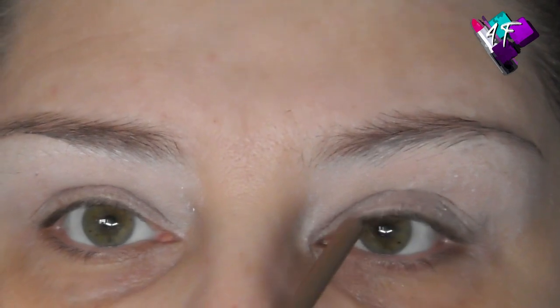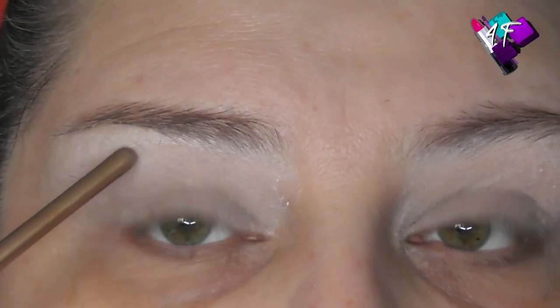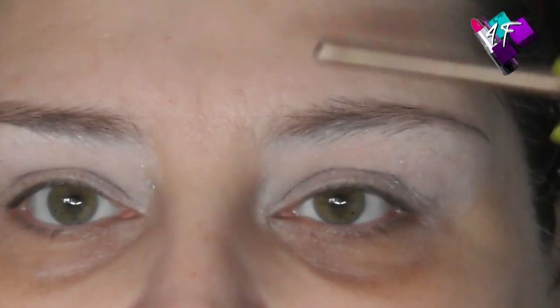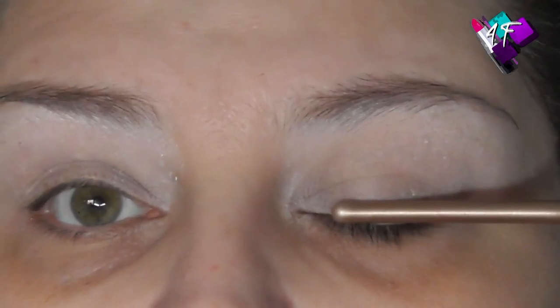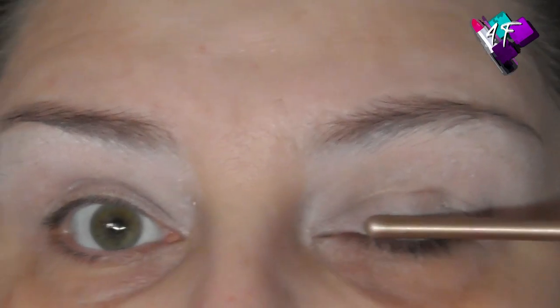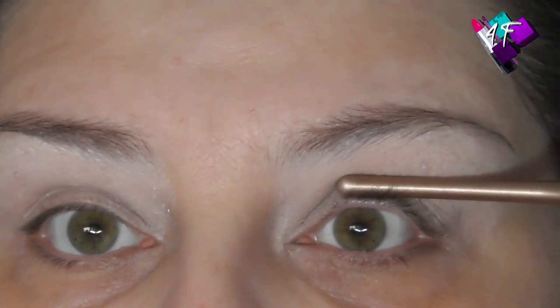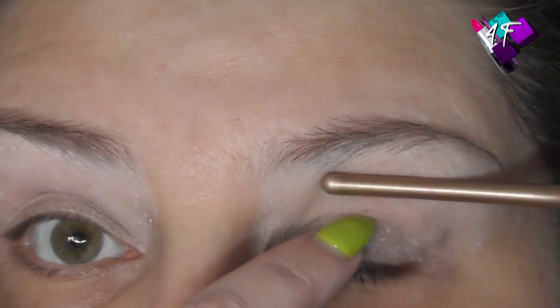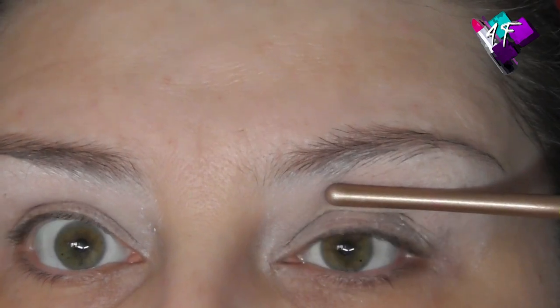With my brows relaxed and looking straight forward, you can see all of my mobile lid from inner to outer corner — you can't see a lot of it, but you can see it. So I haven't got hooded lids. It's only if the upper lid comes down and completely covers part or all of the mobile lid that you have a full or half hooded lid, or what's known as a mono or Asian eye. I'm demonstrating on this eye — if I cover the visible mobile lid and close my eye, you can see I've got as much, if not more lid, that tucks back away out of sight. And the same on the top lid — those two bits of lid rubbing together give me the same issues that hooded lids get.